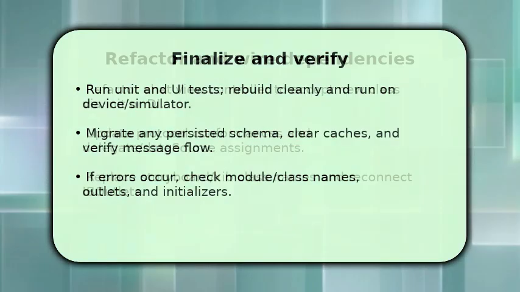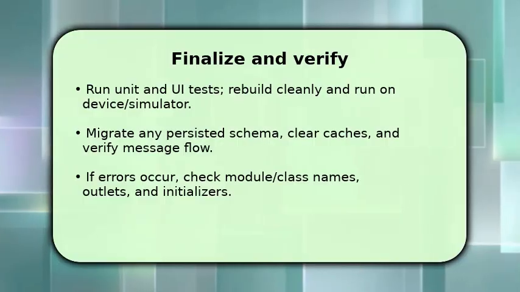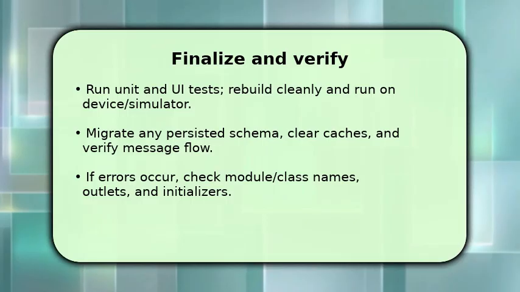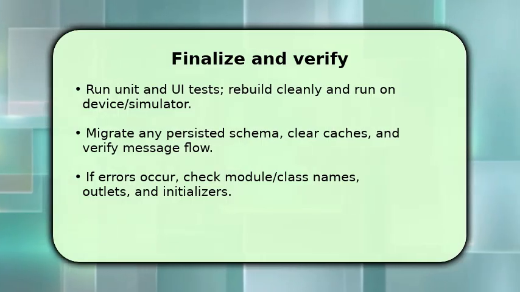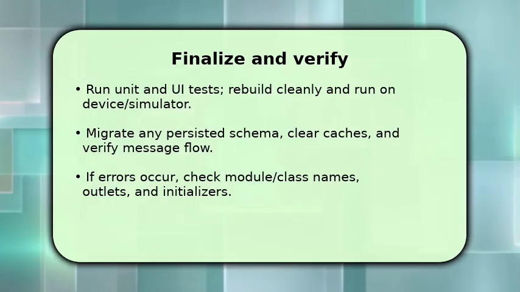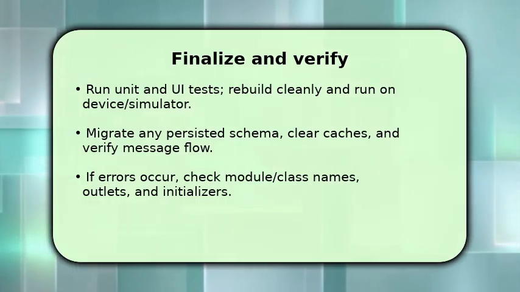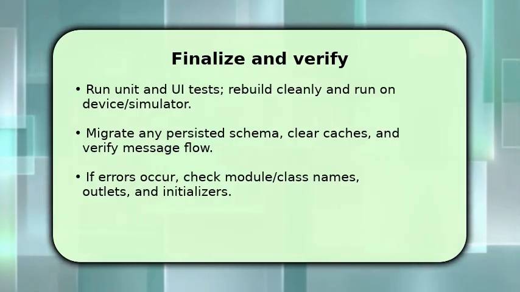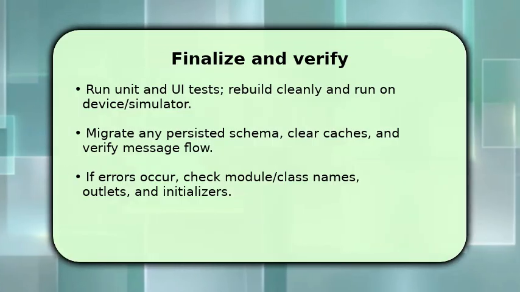Once wired, finish by cleaning the build folder and running unit and UI tests. Then run the app on a device or simulator to exercise chat flows. Verify persistence and migrations if the class changes storage format, and clear caches so stale objects don't interfere. Confirm message sending, receiving, and UI updates work as expected.